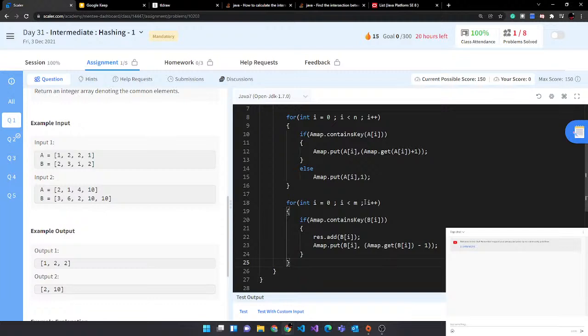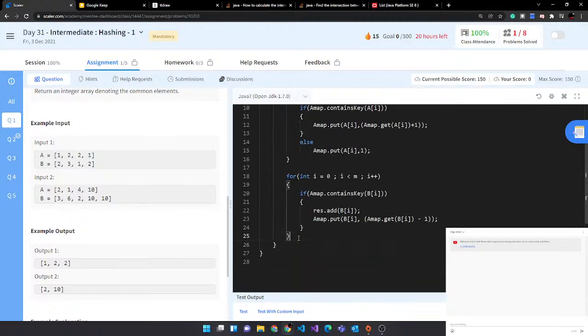Okay, aMap.put. When we get the value and then do a -1 on it, we should be fine. So this is basically decrease the frequency because I've already used that frequency. Else I do nothing, and then I think we can just return res.toArray.